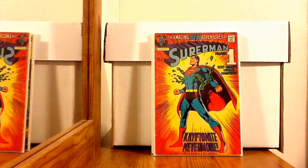I just love looking at it, and it baffles me that I don't have much Neal Adams in my collection. So that's my goal. For the next couple of months, I'm going to try to get every Neal Adams book I can get. And hell, man, even his filler books. His run on Detective and Batman, they're $20 to $30 a book. So it's going to be a challenge, but I'm going to go for it.